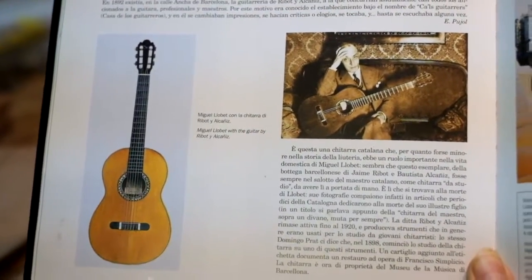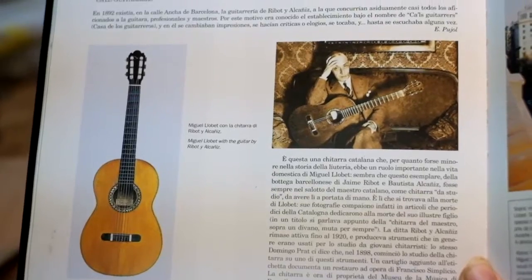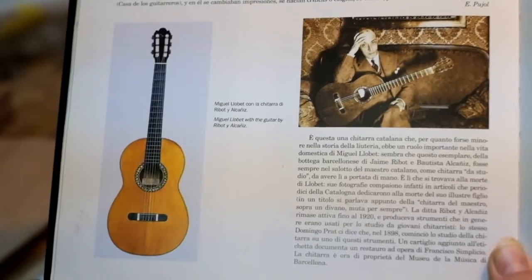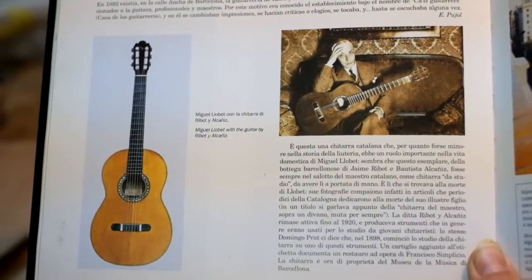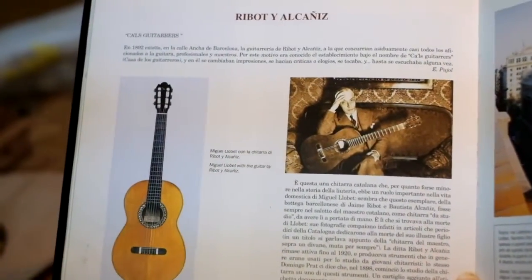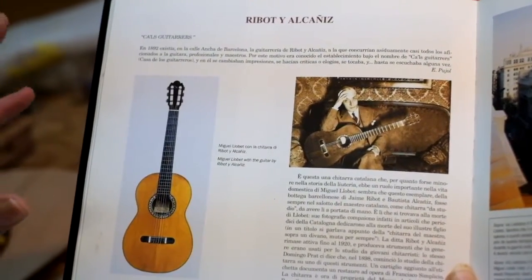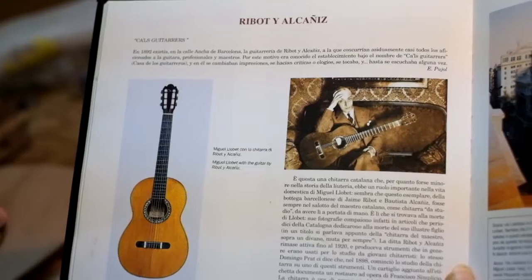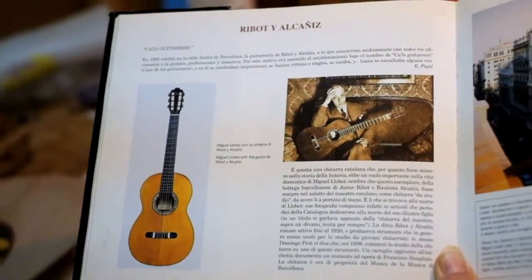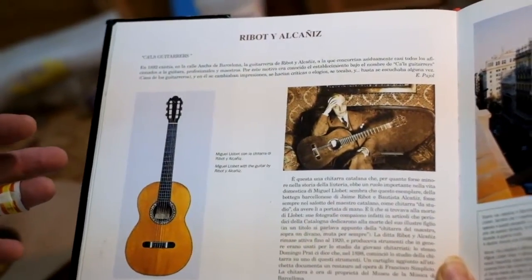Hi, this is Stephen Falk, and we're in my Kobo in Japan. I just wanted to outline the project that I'm going to do next. It's mid-November 2016, so coming up in December, this is the guitar that's going to be finished. I'm building this for myself on spec, just as an outlet for trying ideas and doing something that I want to do as a maker.